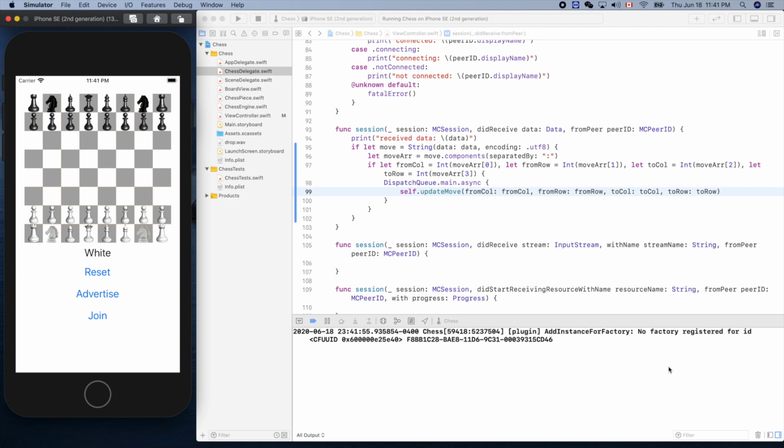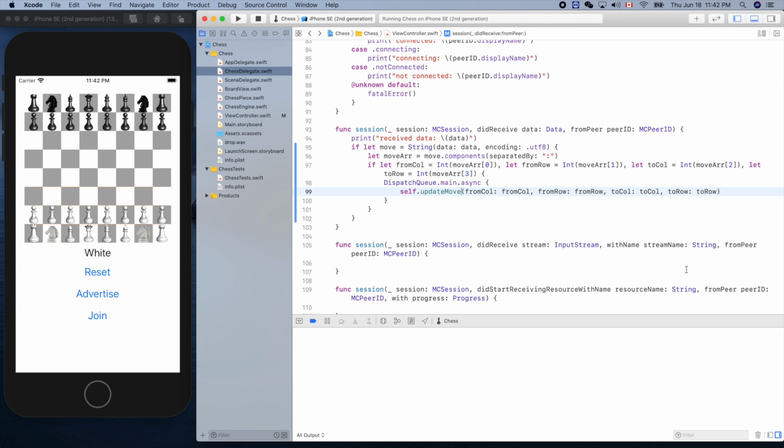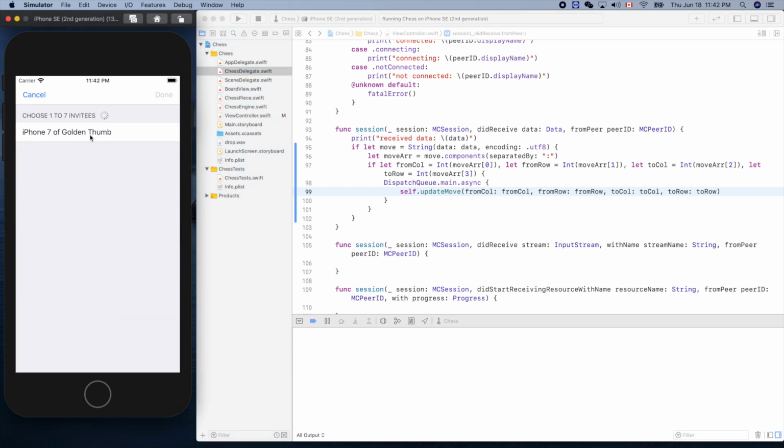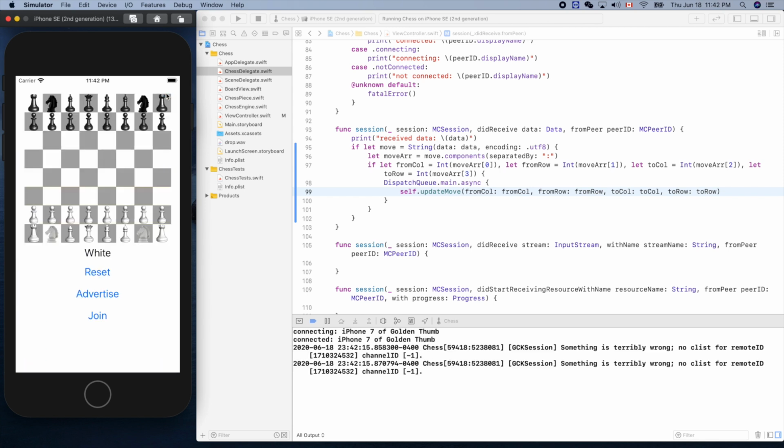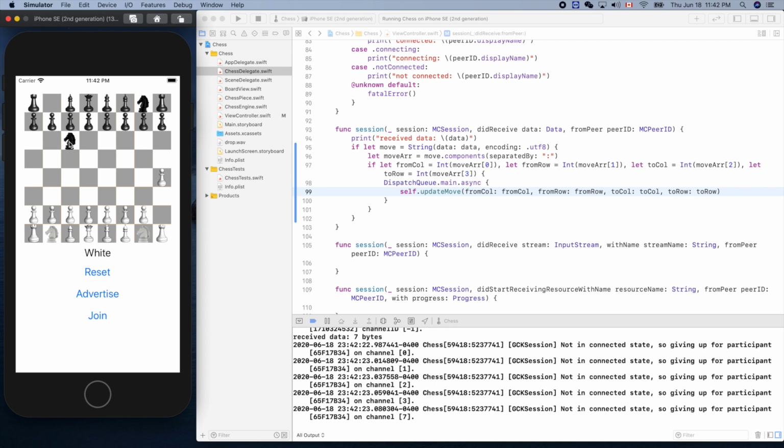Now I'll go to my iPhone 7 to launch the chess app and advertise. I just click the button advertise. Now here, join, connecting, connected. Okay, done. Let's make a move upon. Yes, Black's turn. Let's go.